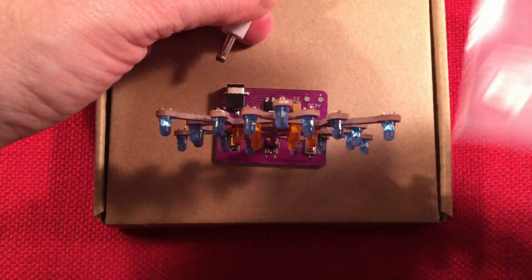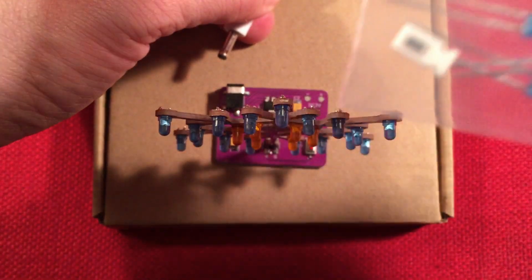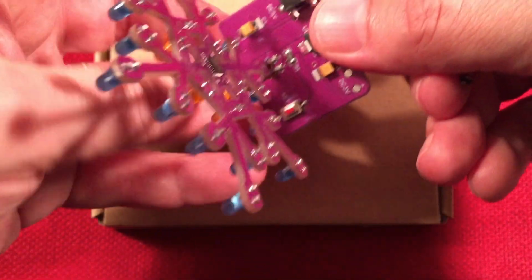And then of course you have extras. They give you extra LEDs. So you have 3 extra blues and 1 extra orange. Hopefully your kit does too. And you have an extra 103 resistor in case you lose yours. It's pretty small. I'm glad they did that. Good job, Vogurtime. They're a great company.